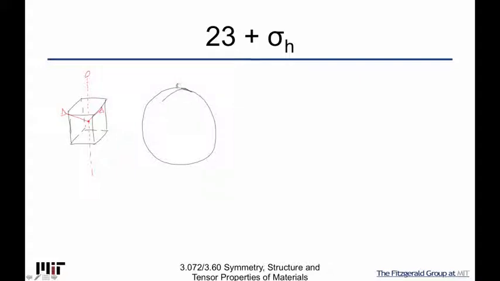If you recall the way this looks, then, if I'm looking down on this, what I would see is this is the Halloween. Remember, I have twofold coming out of each one of these faces. This is the Halloween, we call it jack-o'-lantern type one. And then we had coming out of the corners, we had the threefold axes. And so to guide the eye here, we have the twofold axis going through there, the twofold axis going through there, the one coming straight out at me, and a threefold axis kind of coming out of there.